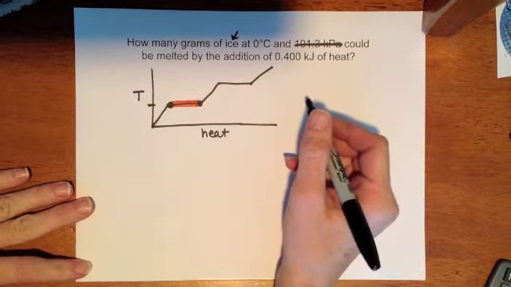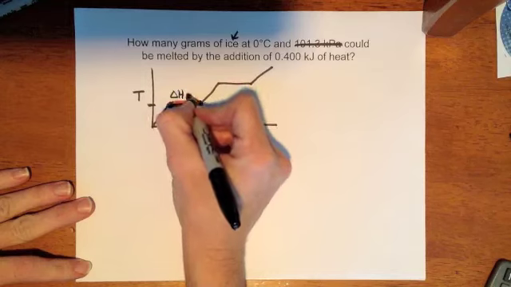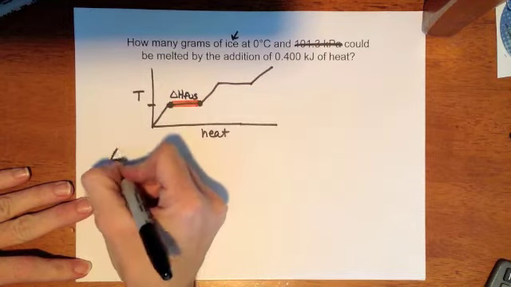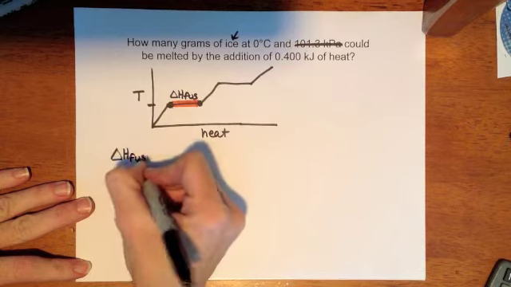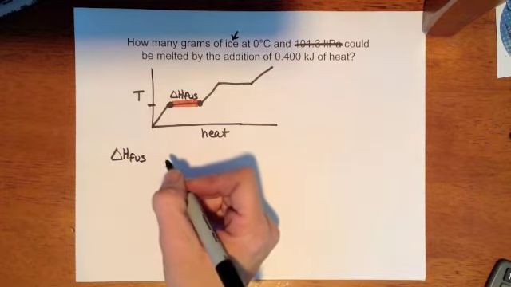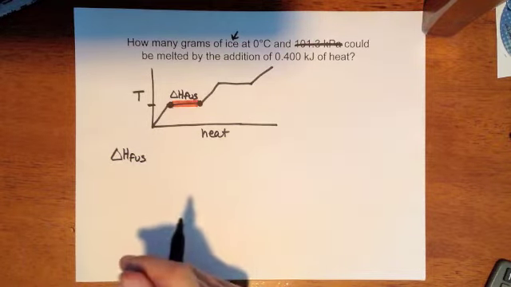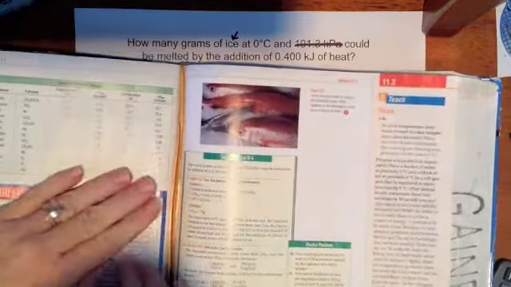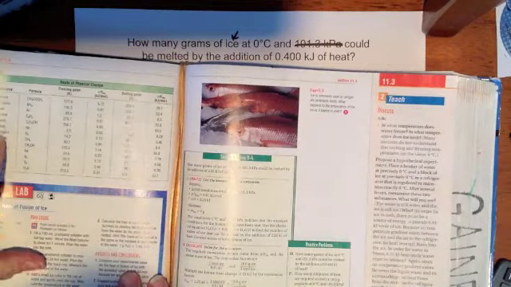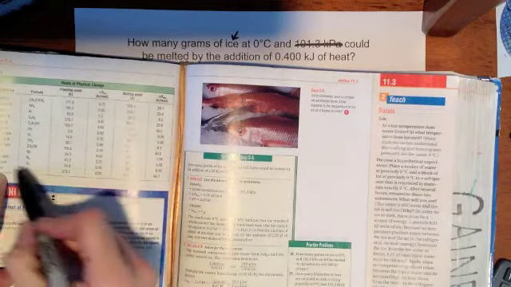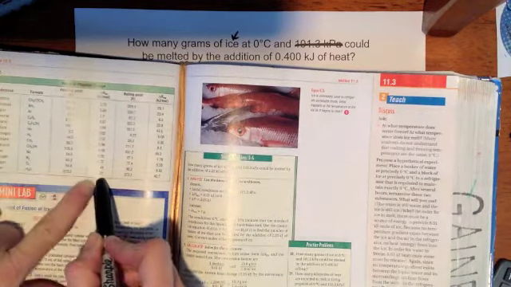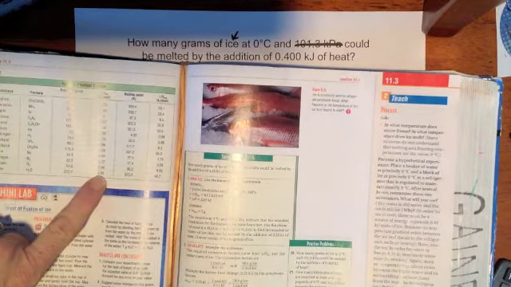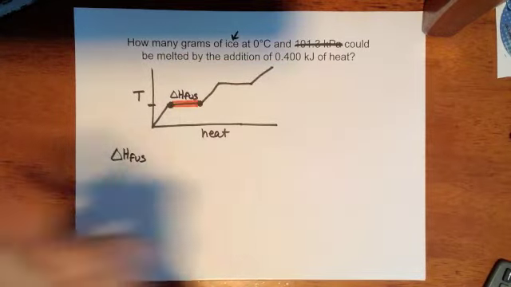There's some things I need to look up. In this zone, we need heat of fusion. So I need to look that up. So heat of fusion, make sure you look it up for water. And I'm looking it up as you are looking it up. And we are both going to be looking on page 308. And I'll show you my book. You can't really see the numbers, but here's my substance going down to water, going over to the heat of fusion, 6.01 kilojoules per mole. So let's write that down, 6.01 kilojoules per mole.